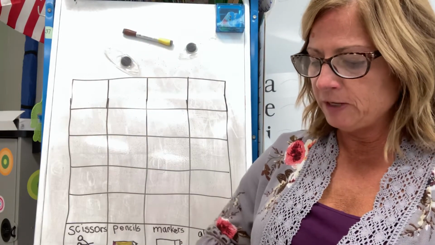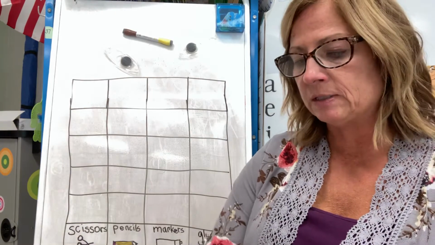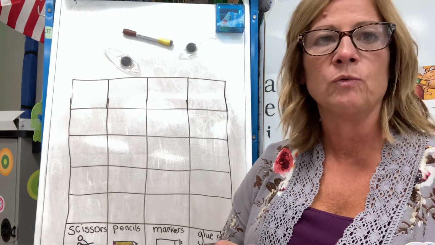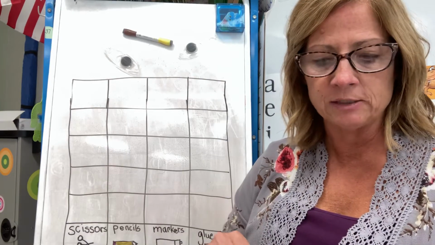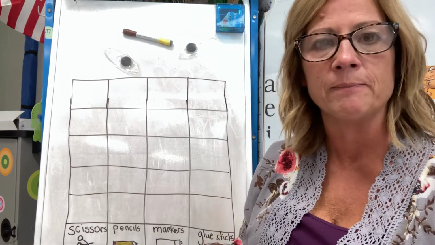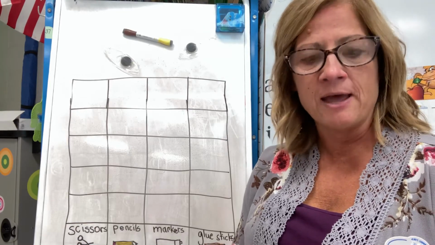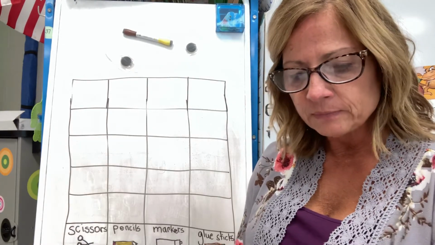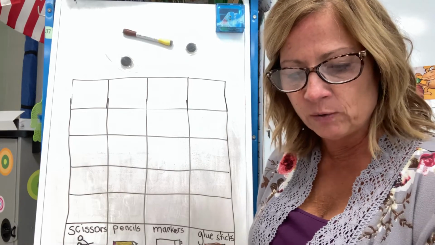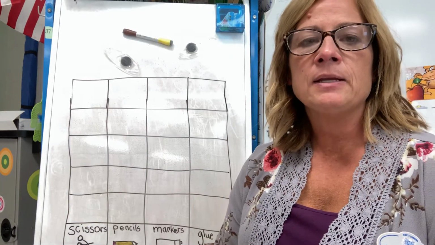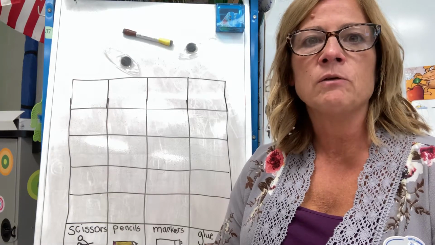And actually, if you picked up your math books, there is a page in the math book for you to do that very problem, okay? So it's called the application problem, and you can have your grown-up at home help you find that page, okay? All right, so today we are going to see things, count them, and then we're going to graph those things.